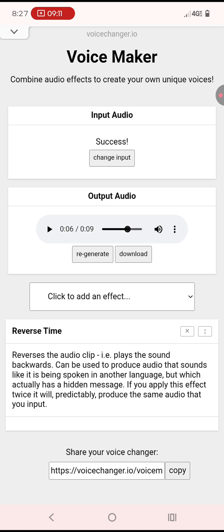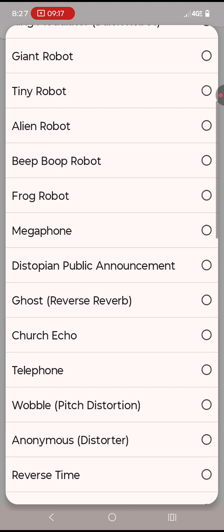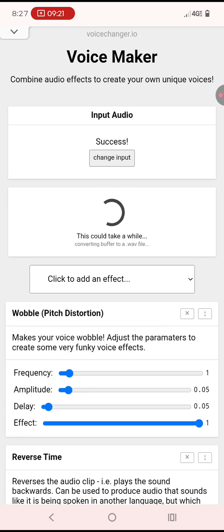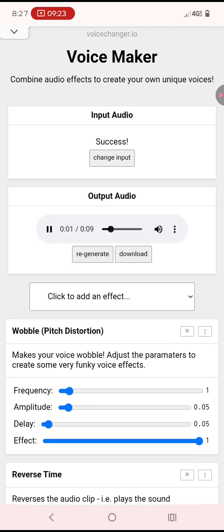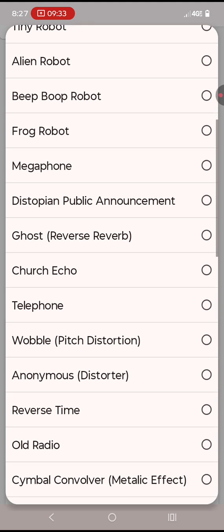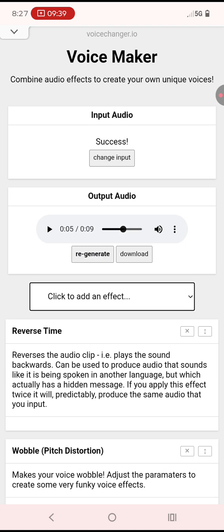Now let's click an effect to add wobble pitch distortion. Click to add an effect. First, press reverse time. The wobble pitch distortion. Press it.